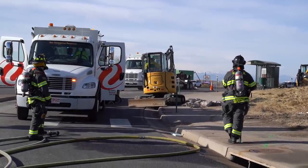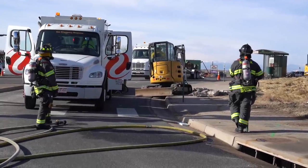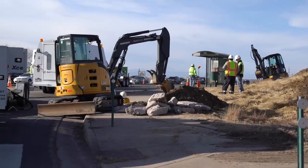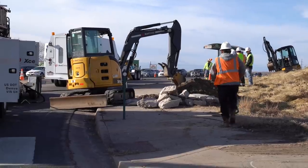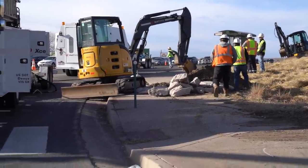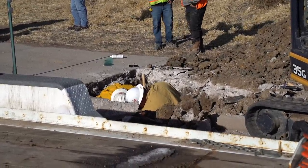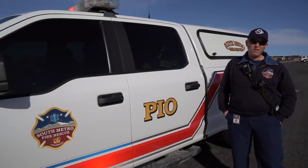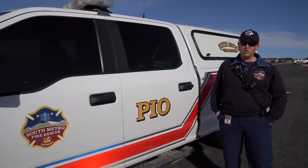Looking down Parker Road, there are two tractors working on digging. Basically what Xcel does is create two holes, one on each side of the broken line, then clamp the line safely on each side and work to repair the section that was broken. It's a very fast process because they're so proficient in the work they do. The fire department's role in all of this is just to stand by and make sure everything is done safely, and we're here in case the worst happens — some kind of accident, ignition, or somebody gets hurt.